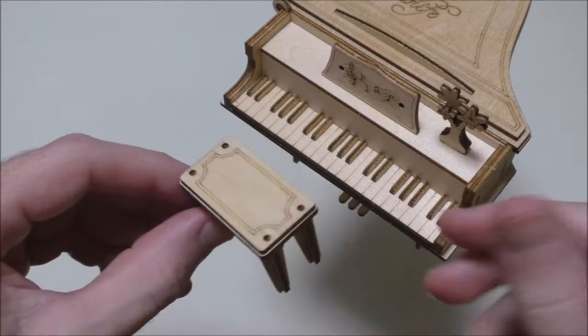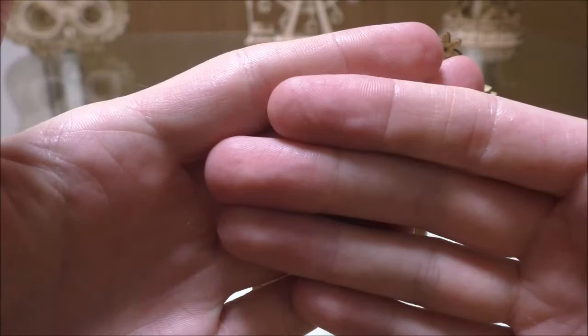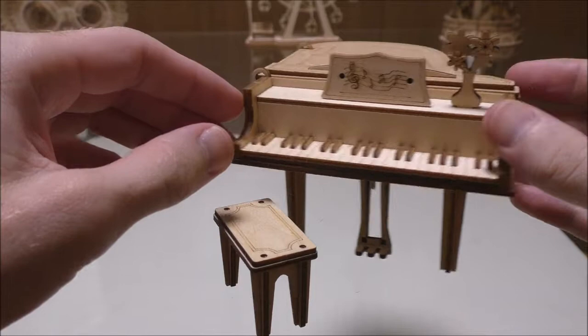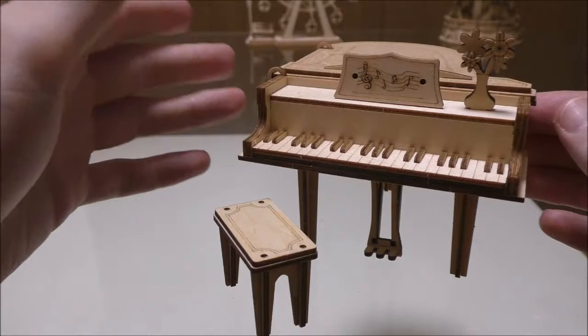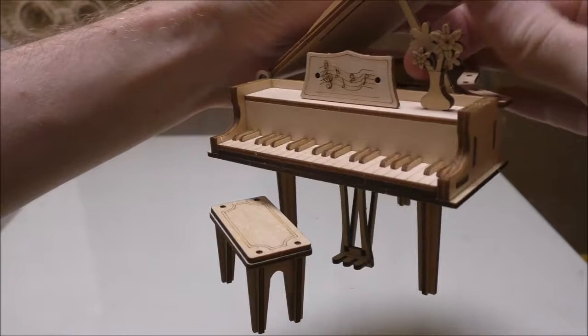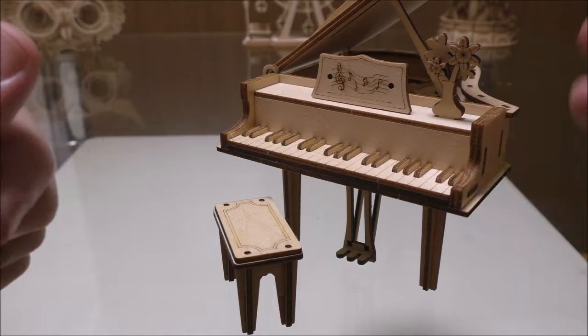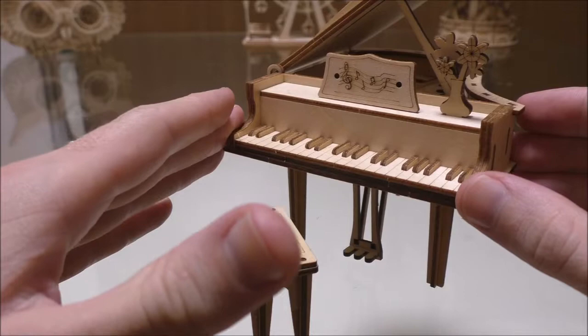Just pop that down there, and then we have our little piano and stool combo. I'm gonna quickly change the camera angle so we can get a better view. Yes, I do like the design of this piano, although I will say it's surprisingly delicate to put together in parts. These little rings you really wanna be careful with, because I think if you twisted them a little bit too much they might break. But apart from that it is a very nice design. It looks exactly like it's supposed to. And with a bit of careful movement you can open this up and then this should slot in there to hold it in place. Now this one doesn't move as much as the ferris wheel and the merry-go-round did, but I think aesthetically this is a very nice one indeed. And with a fewer number of parts it was considerably easier and quicker to make, but satisfying nonetheless. The pieces fit together nicely as before, no sharp pieces to cut yourself on, so anyone theoretically could make this with a little bit of care.